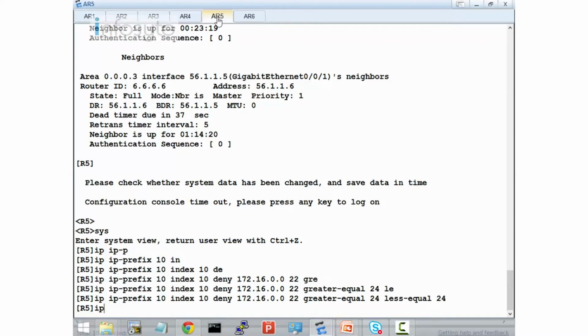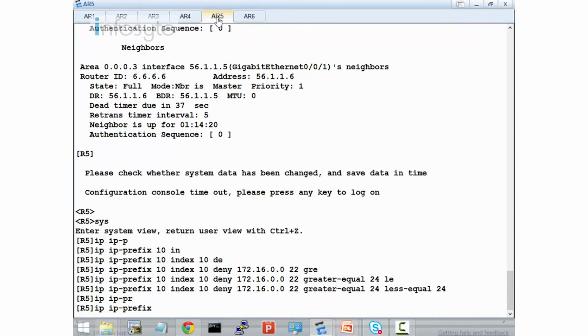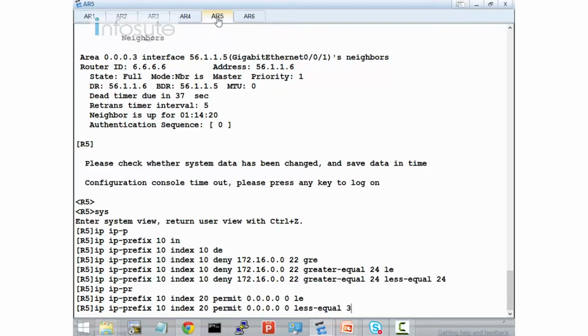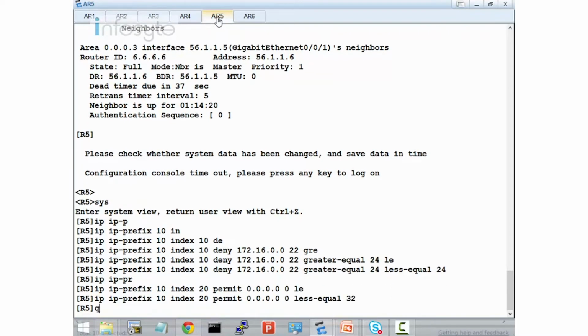and I need to allow the rest: ip ip-prefix 10 index 20 permit 0.0.0.0 0 less-equal 32.